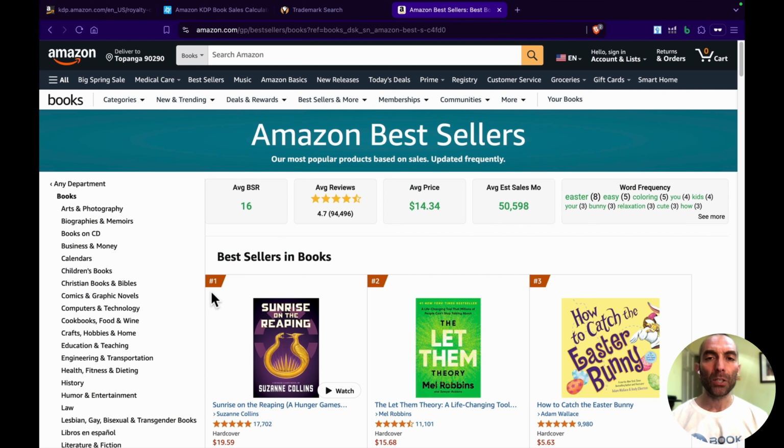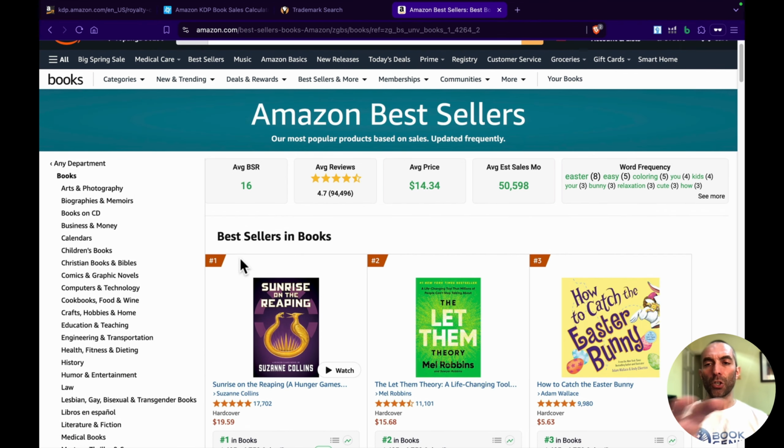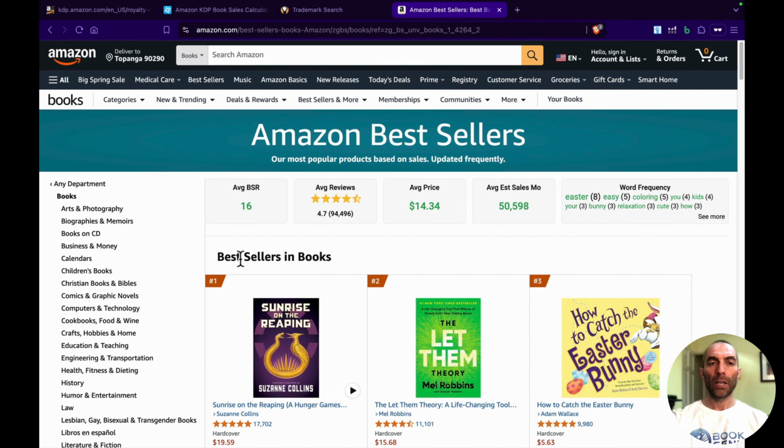So we are on the Amazon page here, amazon.com. We consider our main market amazon.com, so the US market. Here on this part, as you can see, delivered to Topanga Canyon, I just put a postcode of an American place. So if you are in America, it'll be fine. If you are in any other place and you want to publish on Amazon.com, you need to change this one. You can put 1001. It doesn't really matter as long as you keep an American postcode there, it'll be fine.